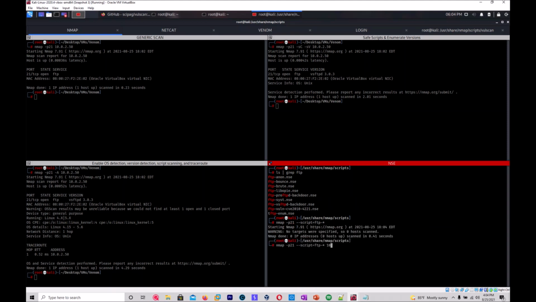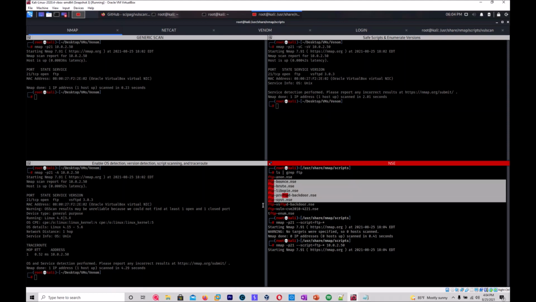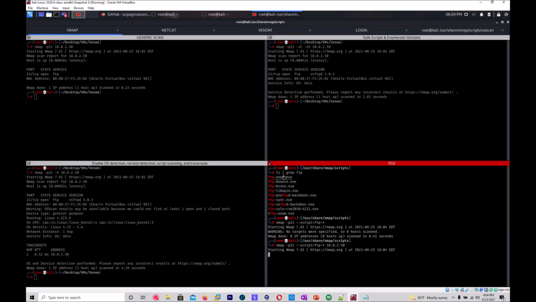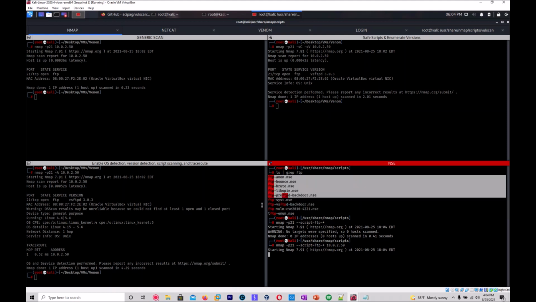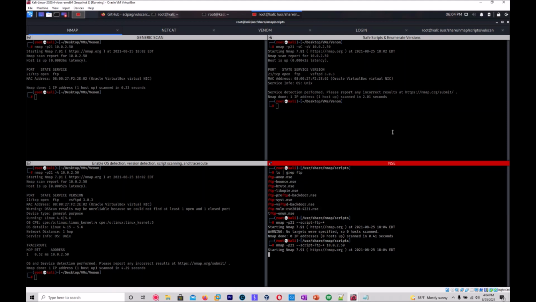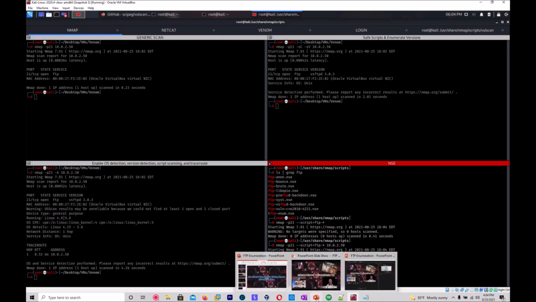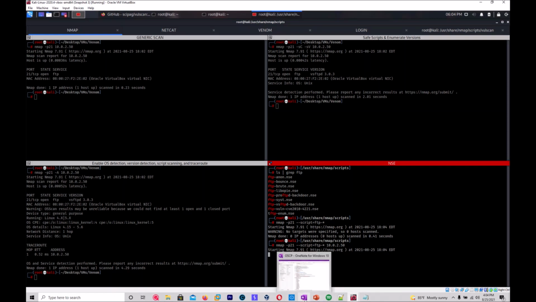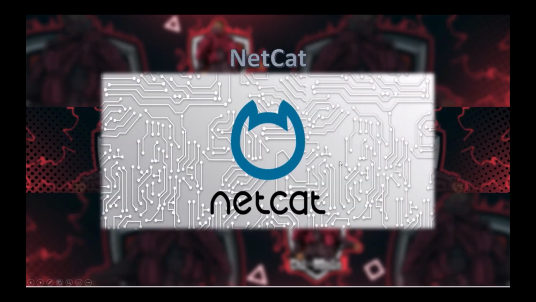I probably should have put the IP address in there. I did not. Let me fix that problem like so. So what this is going to do is run a scan on each and every one of these particular scripts, to see if the target is vulnerable at all. So now that that is said and done, we'll come back to this one because it's going to take a hot minute. Let us continue with the presentation.